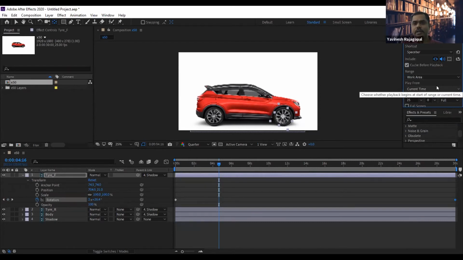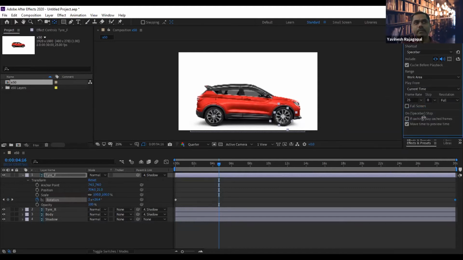I don't have the cache before playback button. Really? Anyone else don't have it? I think you need to make your preview panel bigger so that you see more options. Okay, great. So cache before playback, resolution. Now you see just now it didn't finish loading. So let's say I change this back to quarter.